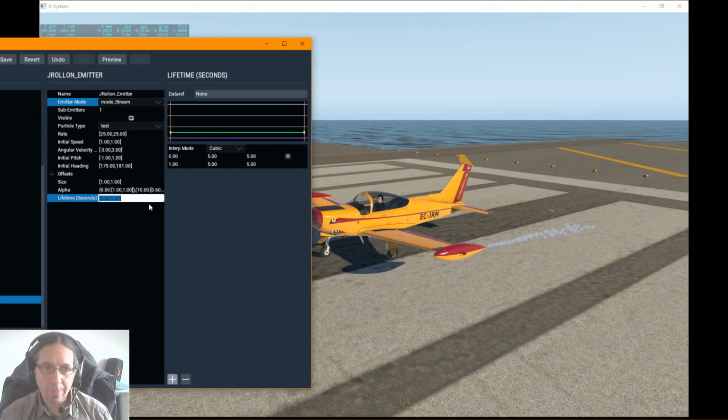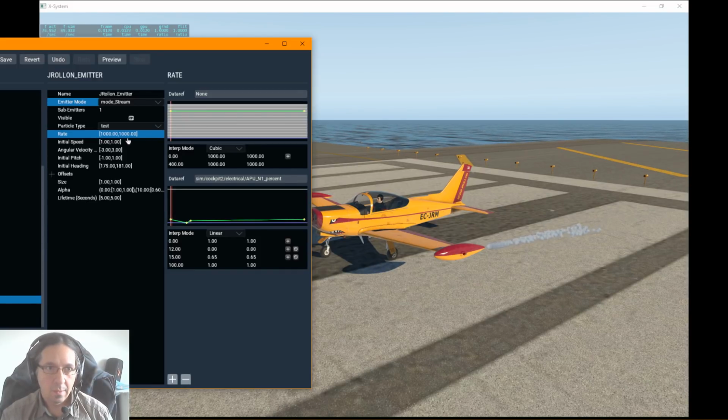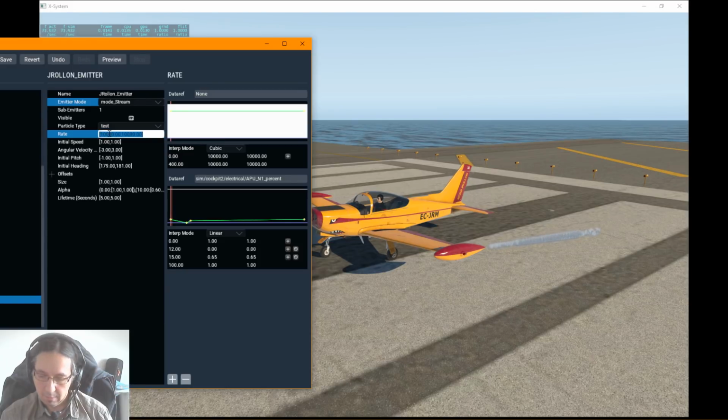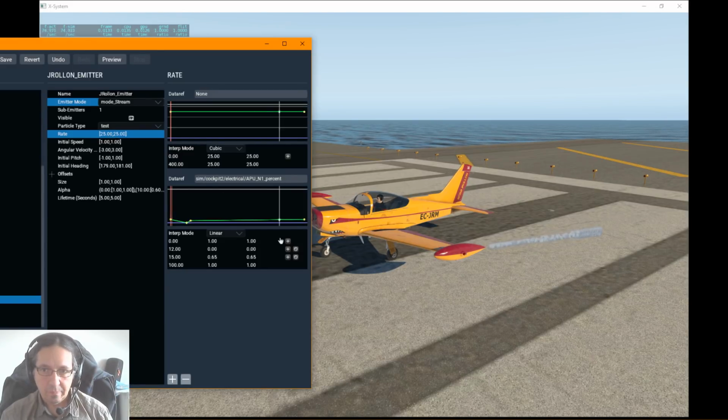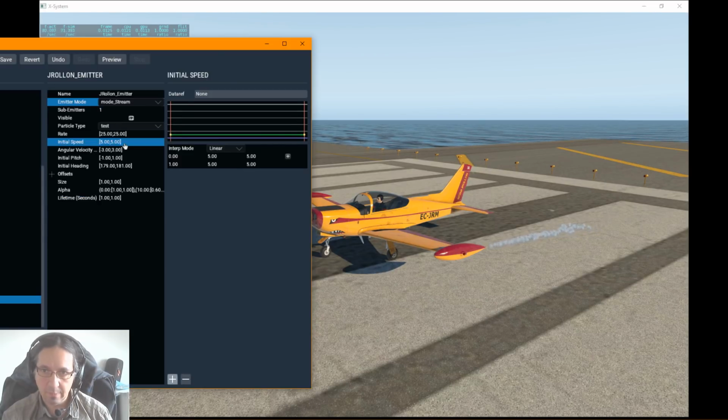Okay, the more particles you put, you are going to see the frames per second fall. If we put, for example, 1000, then see here now it's changing from 70 to, still is very nice, but you have to be very careful, okay, with that. We're going to put the 25 we had before. Okay, still the particles that were emitted won't die. Okay, I'm going to put the 1 second. I'm going to put the speed at 5, for example.